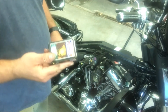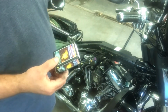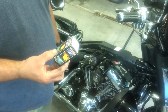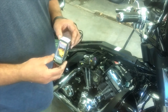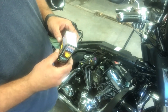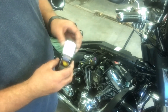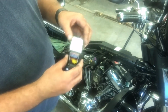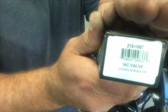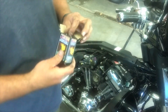Okay, guys. So here's my replacement IAC valve. I ordered this. It's not a Harley one. It's an aftermarket one. Ordered it from a place called CV Performance out of Las Vegas, Nevada. To be honest, shipping took forever for this. But anyway, the part's made by Walker. Here's the part number. Let's pull it out of the box.